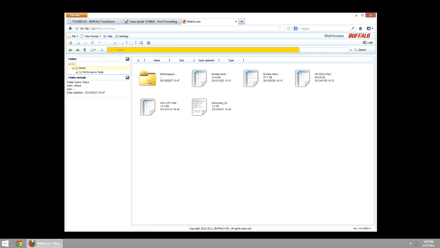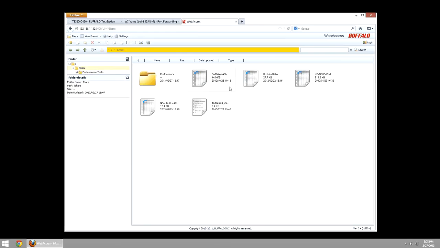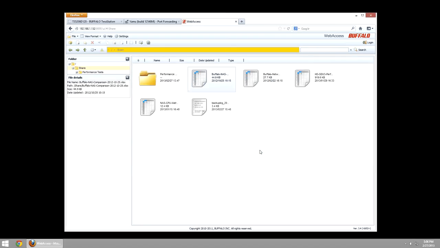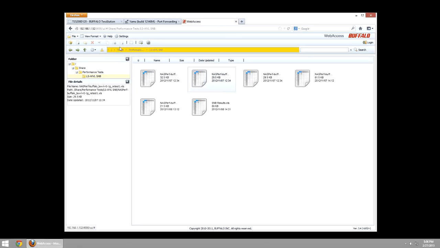If I double click down into share, or use the folder system on the left side, which is a standard looking folder system, you'll notice I can click through and I have all of my files available. I can select a file and choose to download it, or you can double click on the file and it will download it as it would anywhere else, and open it with your default opener, or you can save the file. So I can drill down in here and hop into multiple subdirectories. We can also upload using this feature, and we can download.